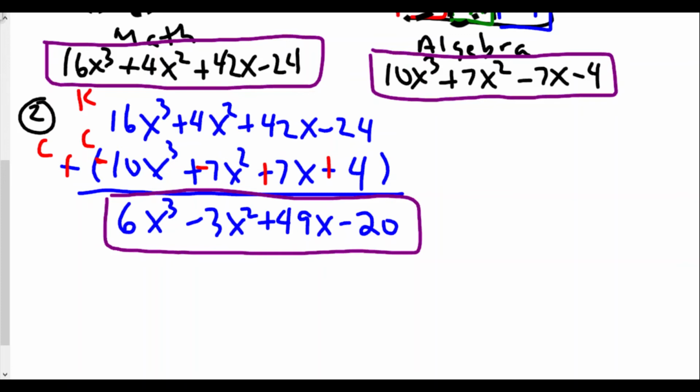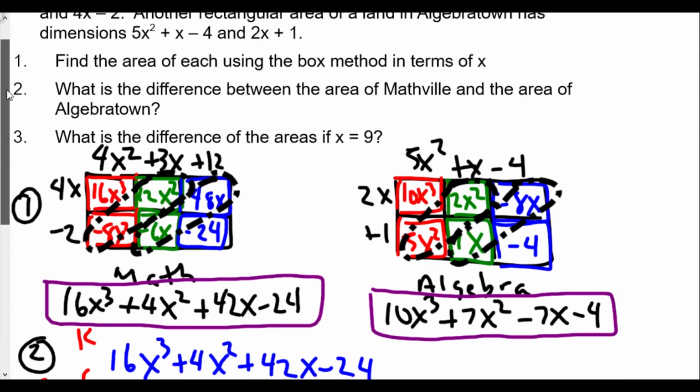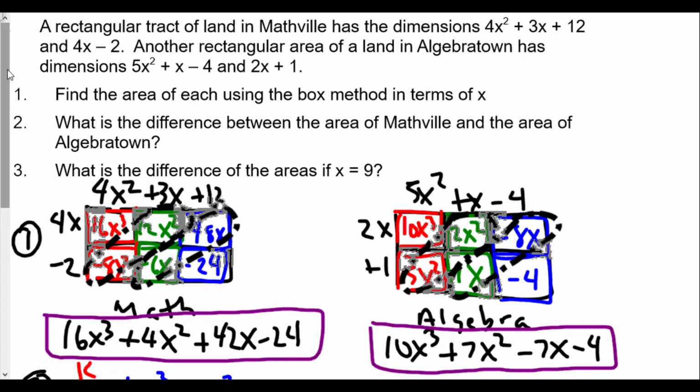So let's go back to the question section here. It says, now, what is the difference in the areas if x equals 9? Now, here's the thing. I want us to be very clear about how we're going to be looking at this. If this is a Regents question, how am I going to grade this? Well, first off, if I made an error in part 1, but carried it through part 2, meaning subtracted properly, you would get credit for the second question. Maybe you might lose points for the first one, but not so much for the second one, because you just subtract properly.